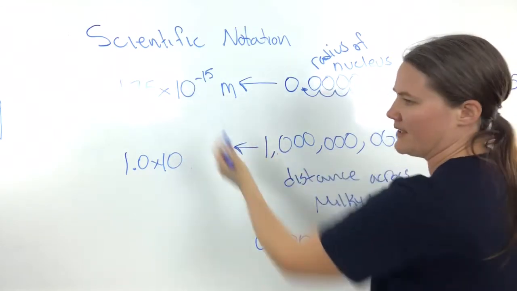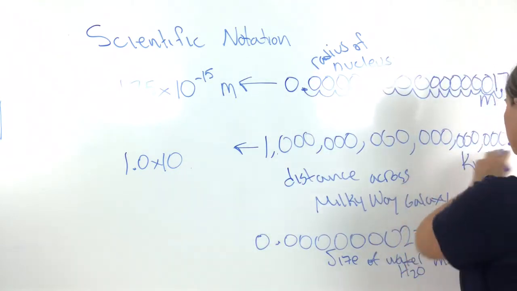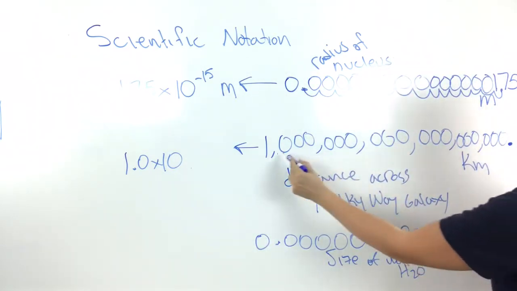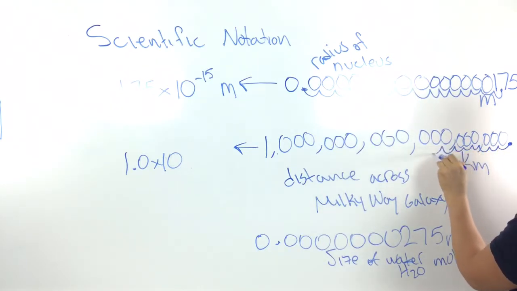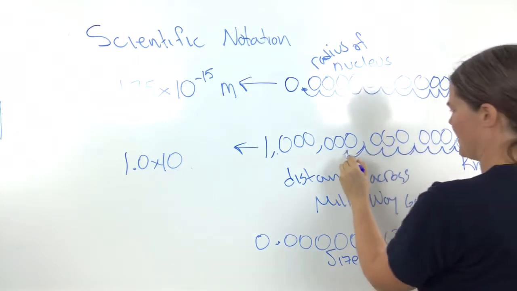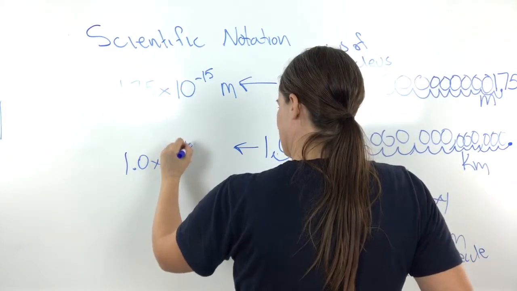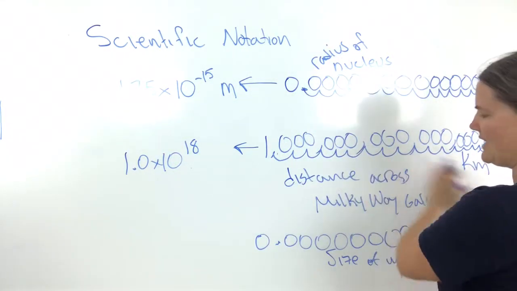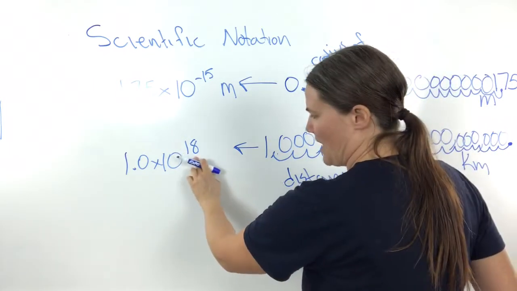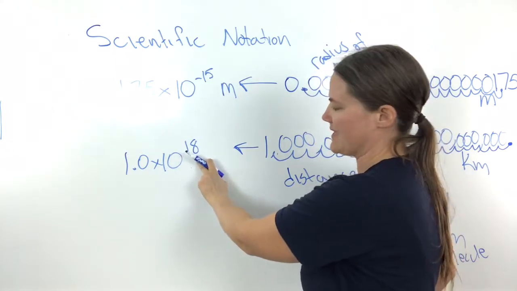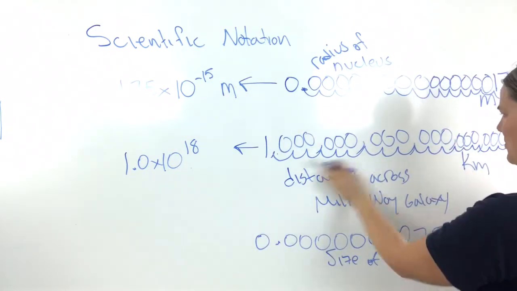This number up here is called the exponent for the numbers in scientific notation. I'm going to take this decimal point and move it to here. So 1, 2, 3, 4, 5, 6, 7, 8, 9, 10, 11, 12, 13, 14, 15, 16, 17, 18. So I moved this decimal point 18 places to the left, and so this time this is going to be a positive 18, or positive exponent. So this number here, the exponent, will be positive when I'm moving the decimal point this way.